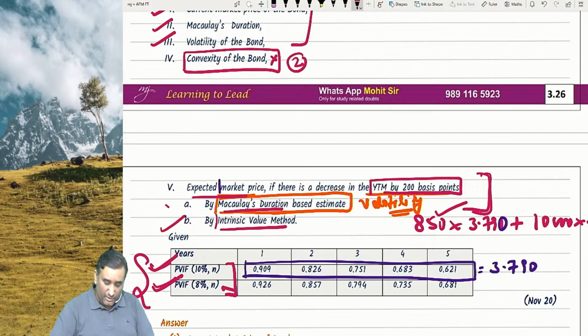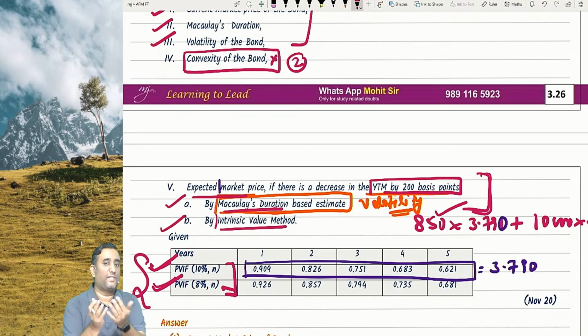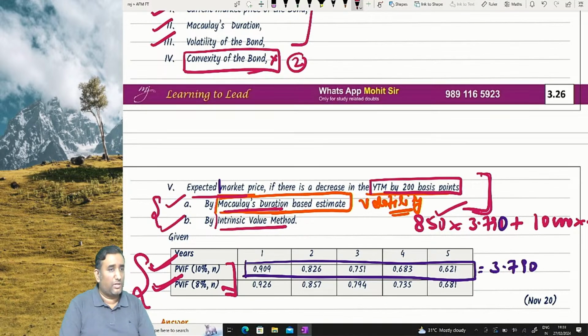Curve. If you calculate on modified duration, tangent, that means modified duration plus some adjustment should give me the answer on the curve. That is called convexity. Roughly the answer will come the same in the exam. If anything happens, the difference of these two in amount terms is nothing but the convexity. But somehow your institute is smart. He did not ask that. He asked the percentage. We'll check how to do it.